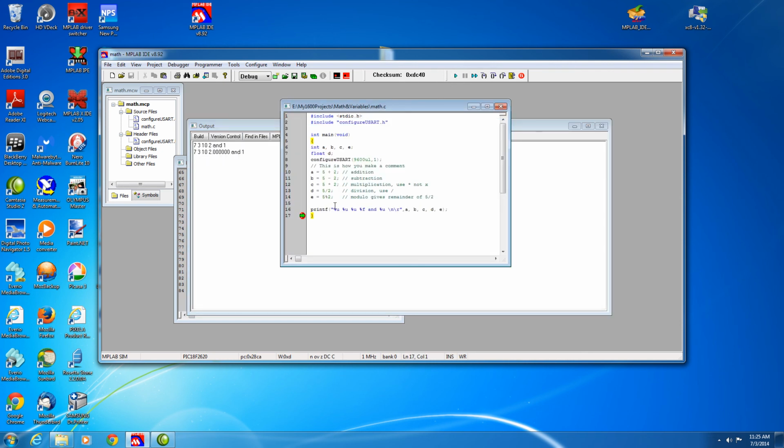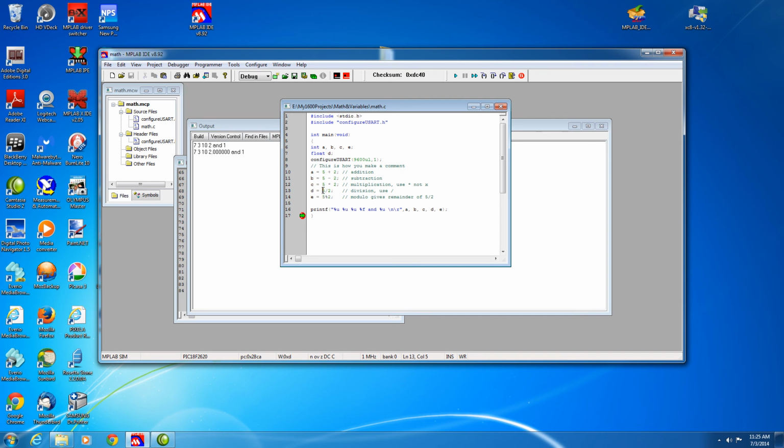And now you see when it does 5 divided by 2, it gives me 2.0000. That's not right. Okay, well, it is right, unfortunately, because when it sees this code, 5 divided by 2, because 5 is an integer and 2 is an integer, it thinks we want this calculation to be an integer.